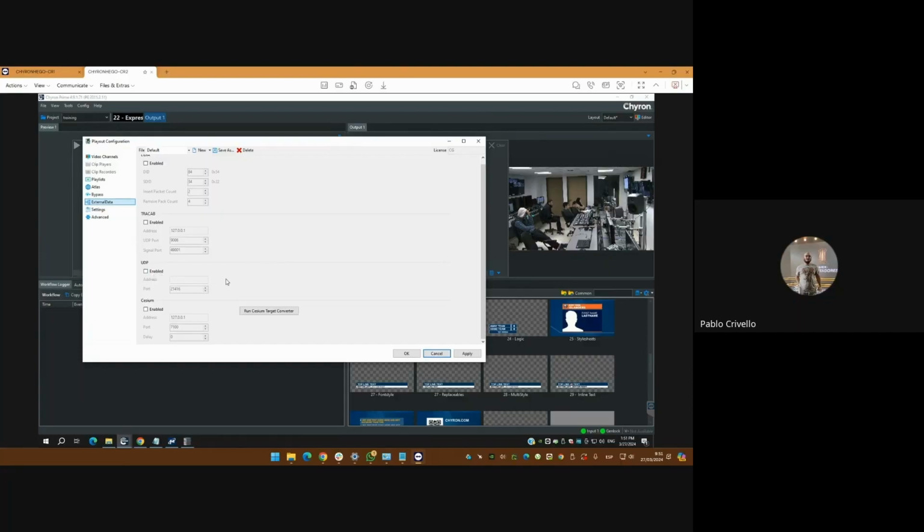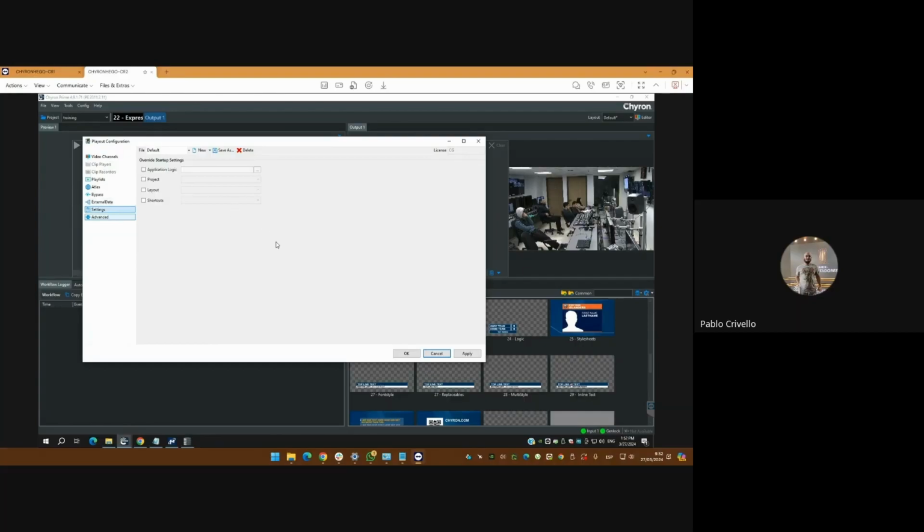UDP is for when you have a third-party app that connects through UDP and you have a specific address for it. And CCM is for virtual augmented reality. It will get fed through the cameras, so it will get metadata from the cameras. The idea is that you would be able to preview that information through CCM and through the scenes on the editor side, and later you can play them out through the scenes. We're just finishing up right now.